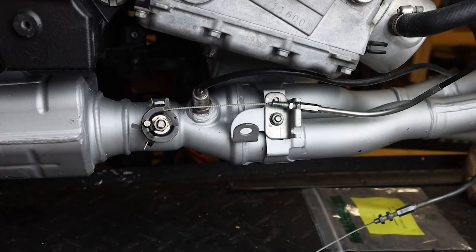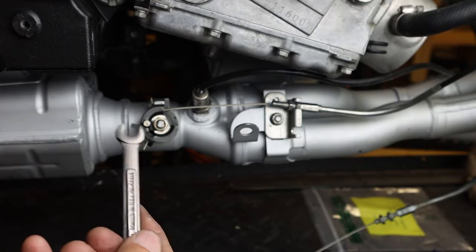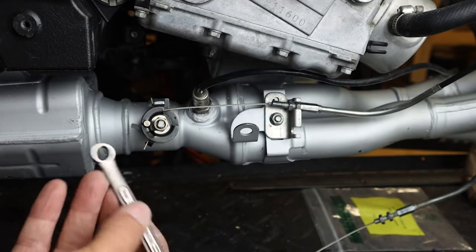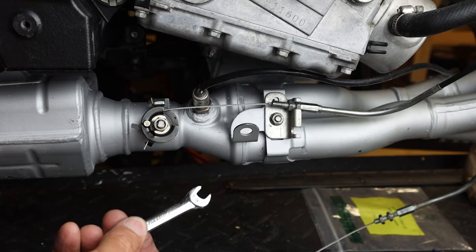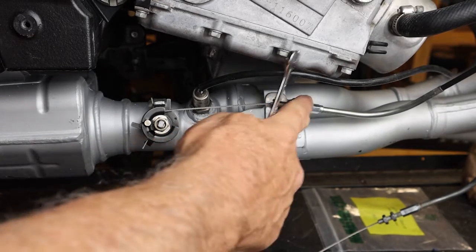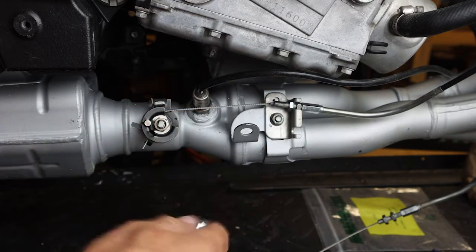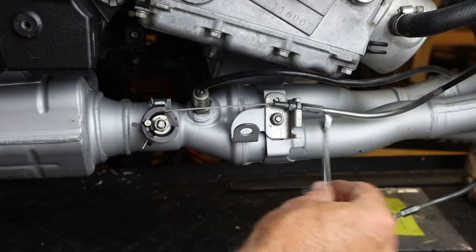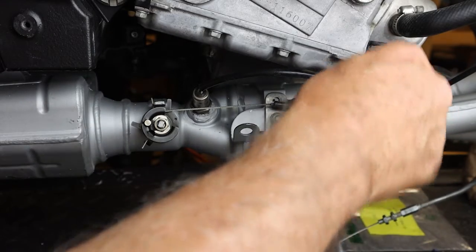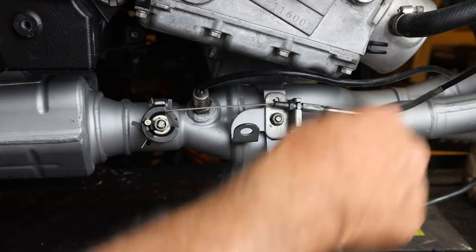And let me get the right wrench here. Okay, that is a 9mm, so it looks like we're going to need a 10mm wrench. So let me go get a 10mm wrench. The adjuster nut is 8mm. You can slightly loosen your lock nut here, and then you can expand and adjust to take the tension out of that cable.